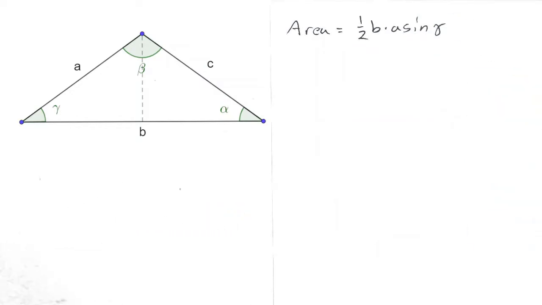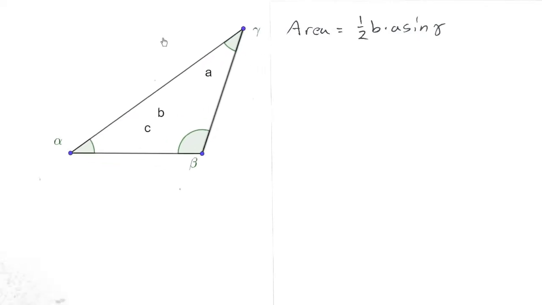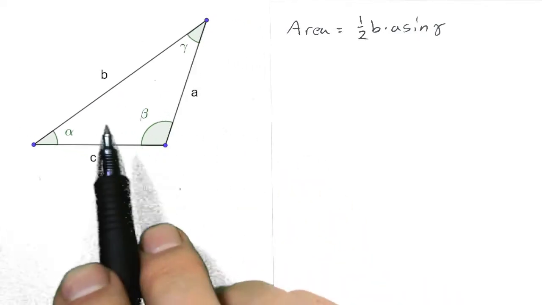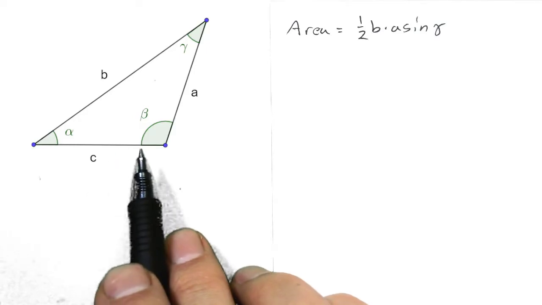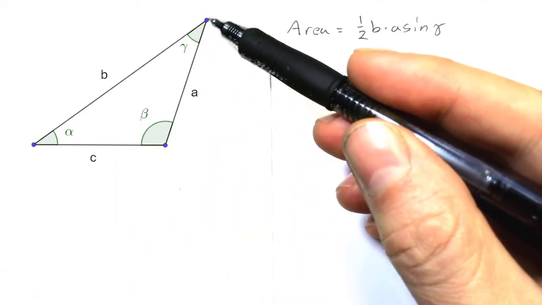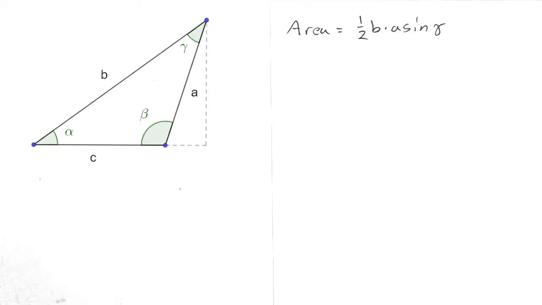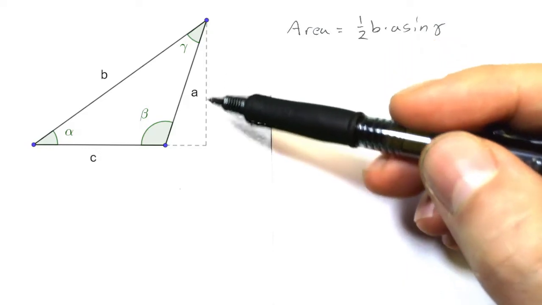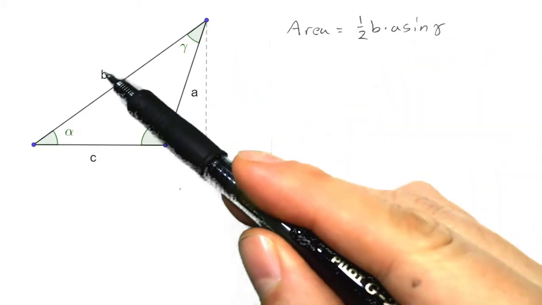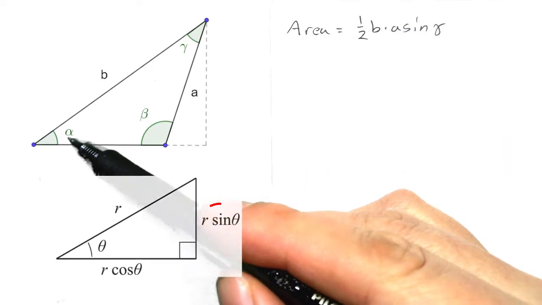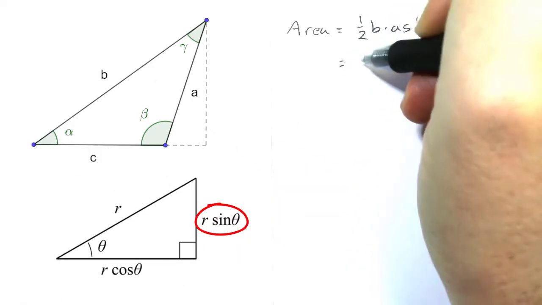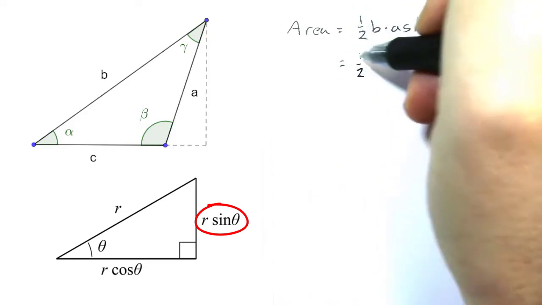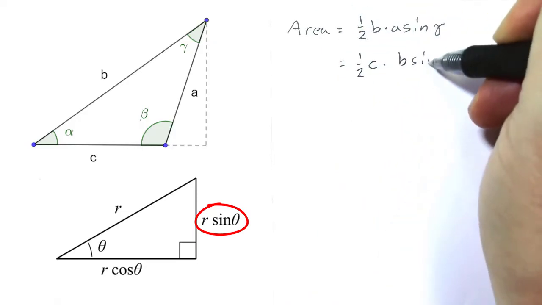All right, well, that's one way to compute the area, but there's another way to compute the area because I can spin this triangle around. Now that I've spun the triangle around, we see that the base is now represented by C. To find the height, I'll extend a line down from this vertex up here. So I have to somehow find the length of this line segment. Well, we know from basic trig that the length of this is going to be B times the sine of alpha. So another way to express the area would be 1/2 times the base, which is C, times B sine alpha.